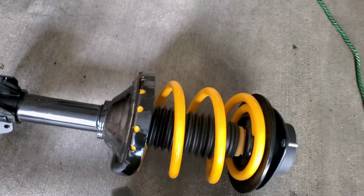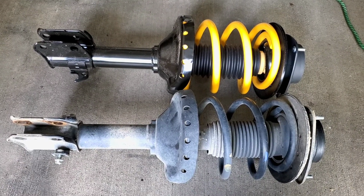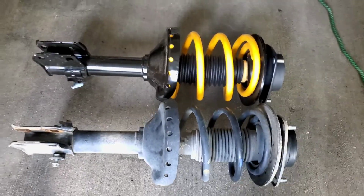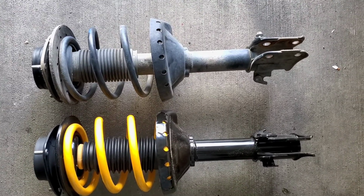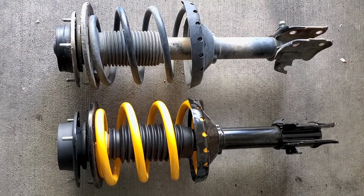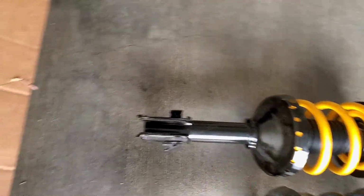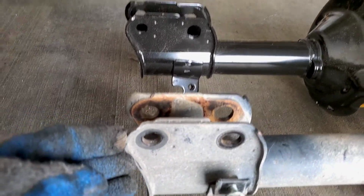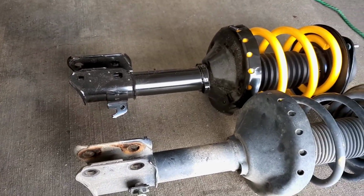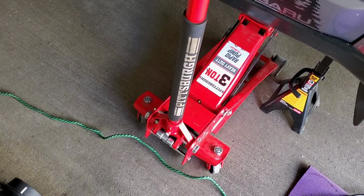Okie dokie. I'm comparing them together. It looks like the primitive ones are smaller, but they're not. I'll go on this side. See, they're pretty much the same size. I think this one's probably a little bit bigger. I can tell by the way, see how the primitive one is a little bit longer. I don't know, you can't really tell with the video. But just a slight length. It's supposed to be a raised spring, so we'll see.